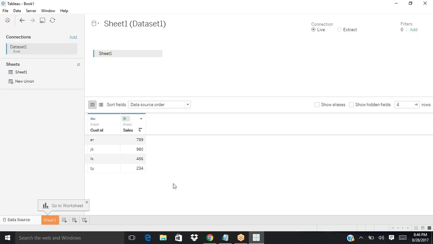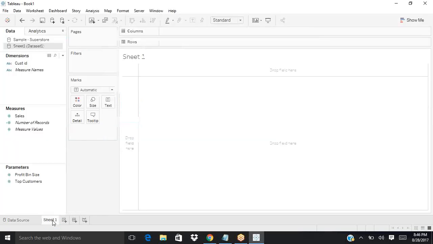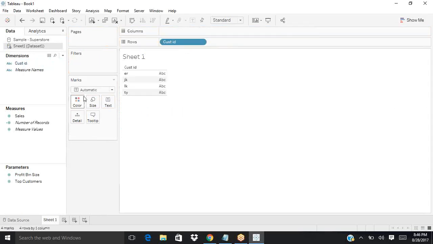But if I have multiple tables, then we do modeling here. Before reporting, we always have to do modeling. What is modeling? Modeling is nothing but joining the tables. We'll discuss that in more detail. After doing modeling, click on sheet 1 so that you can see the columns. Drag that in here and generate a report.